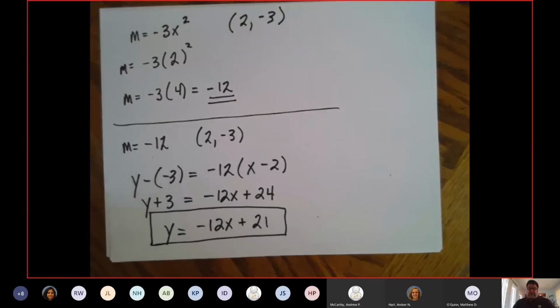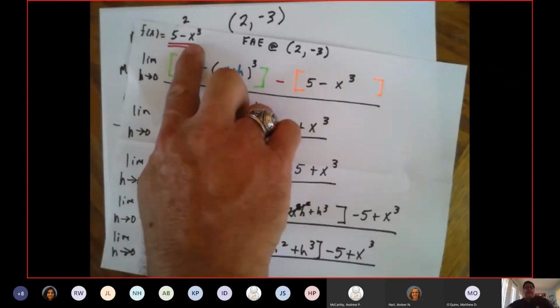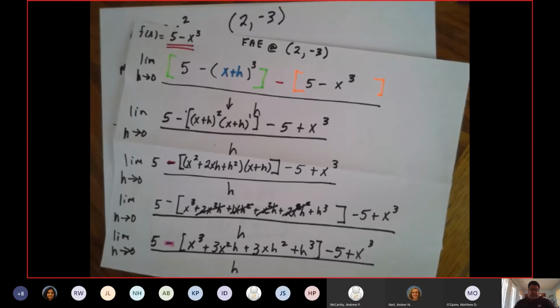Now, those 3 questions that I just showed you are going to be test questions. I can guarantee you're probably talking at least 3 or 4 questions on the test. Now, I probably will not go over a cube. If I do, it'll be just 1 question, and then the rest of them will be squares. Let's say I did 1 over x to the first power. Let's go over this so y'all don't fuss at me. Well, where's 1 over x? Here it is.